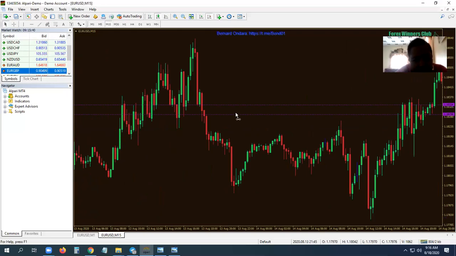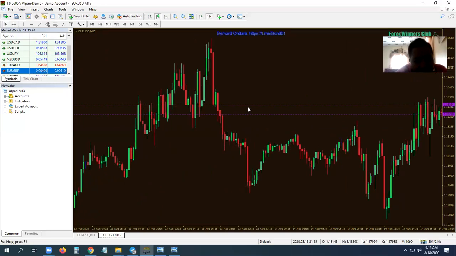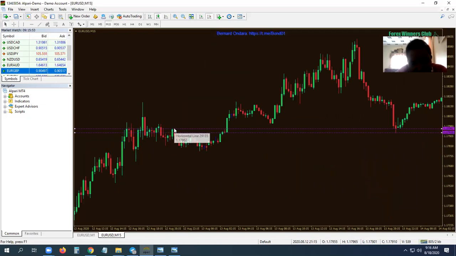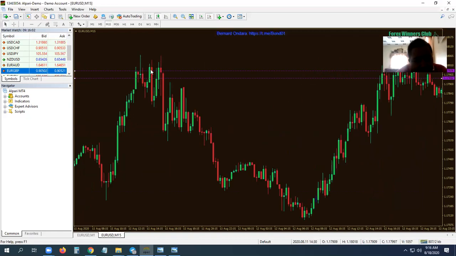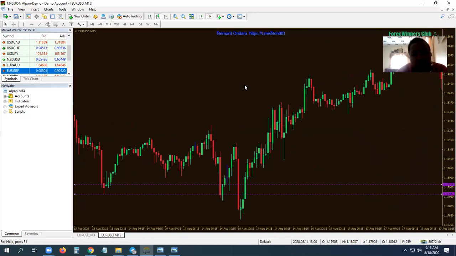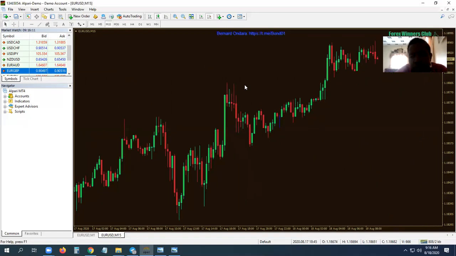It's a zone. Now let's see another level. Maybe I want to draw this one. I feel like this level is good. So I want to validate that it's a strong support. I can use it in the future. So I do it from the body to the wick, and I verify in the past. Yeah, you see, resistance, resistance. You can adjust it a little bit so that candles are contained inside. It acts as resistance, resistance, resistance before. Resistance, that's a nice level. So you can keep it on your chart. So that's how you end up validating levels once you draw.